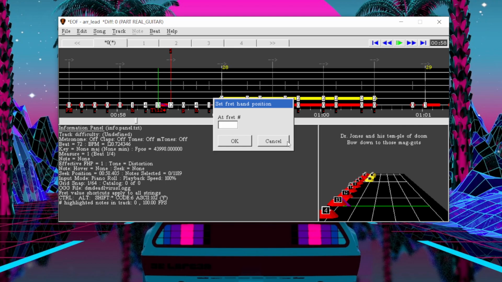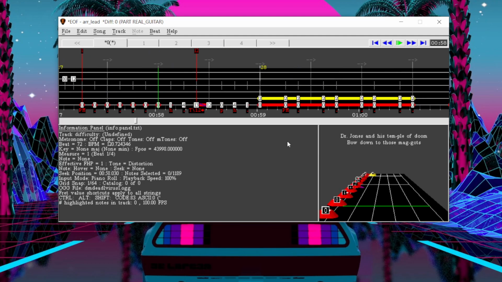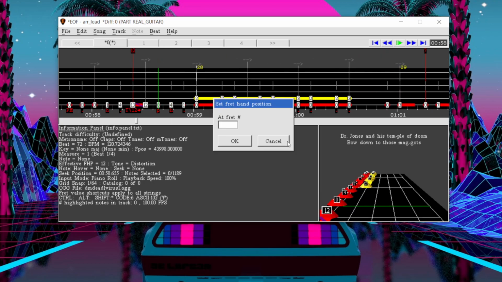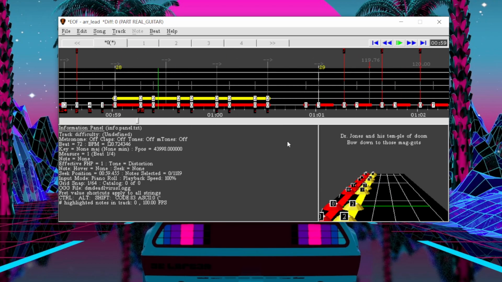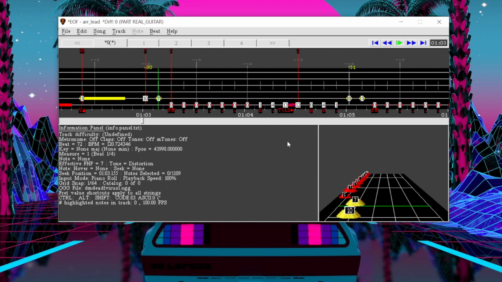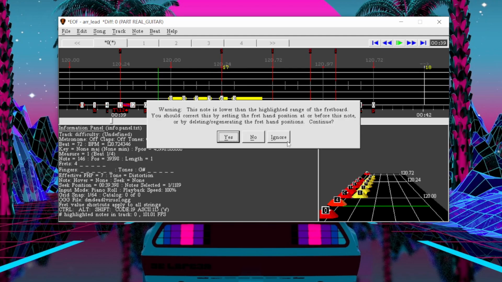So it sees this coming up and it stretches the entire fretboard, I'm pretty sure. So this is where you would manually set all this. And now we go back to 1. Yeah, so this is one of those really wacky ones. So we'll set this here, and it will tell you that this fret hand position's wrong, which is kind of funny because it sure as hell won't fix them, but it'll tell you there's something wrong.